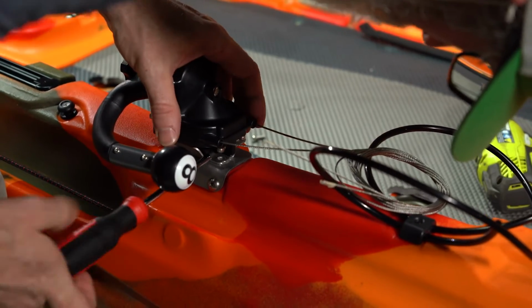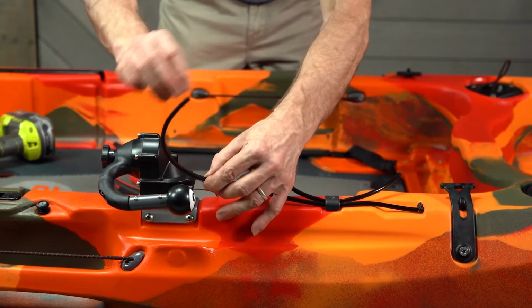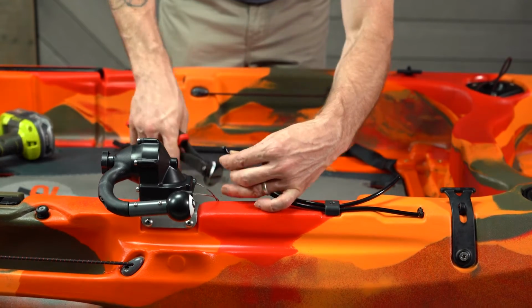Trim the shorter cables to the correct distance from the handle to the rudder tubes as shown, and feed the rudder cables through the short tubes into the newly installed internal tubes until they come out of the back of the kayak.